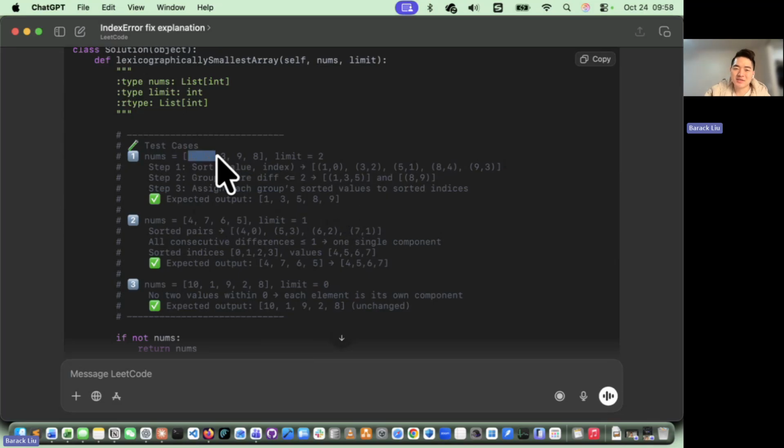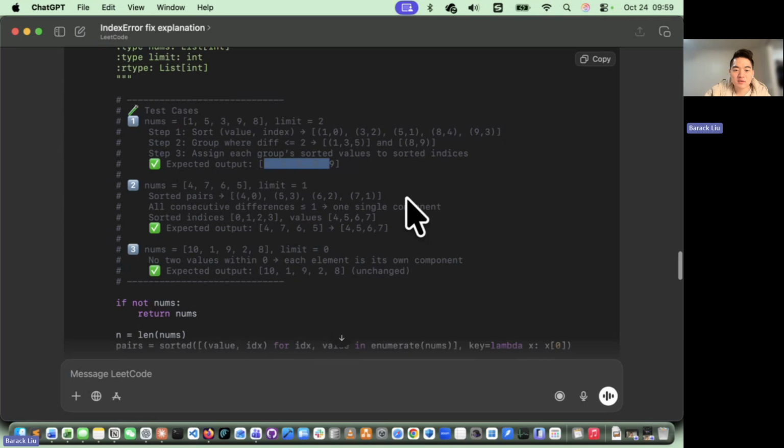I think this is not a good test case because itself is already in the right sequence. This one also is not a good one. 4, 5, 6, 7.